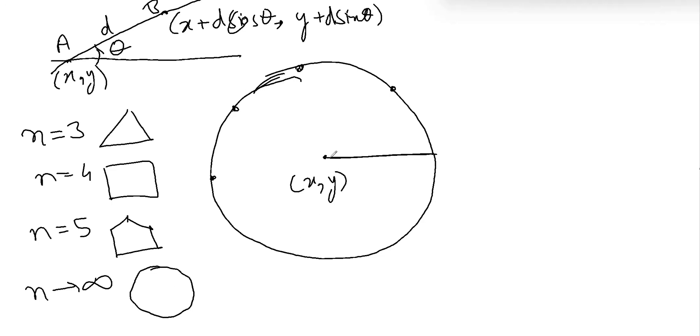We take points theta angle away from that axis. So this point is theta away from the x-axis, this point again is theta angle away from the previous point, this angle again is theta angle away, and so on.